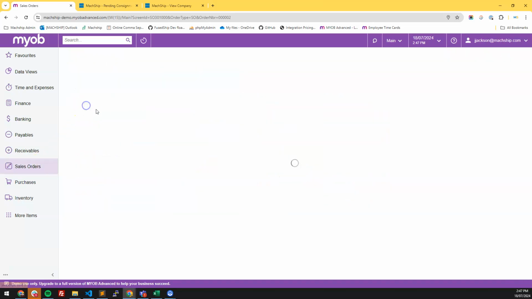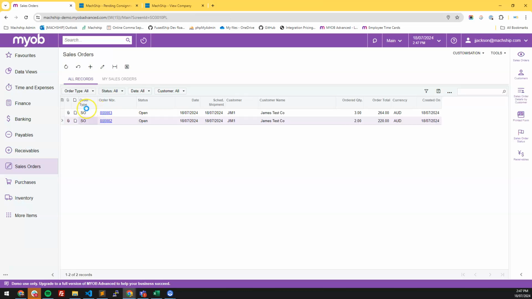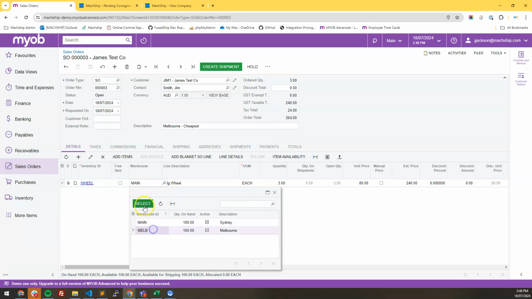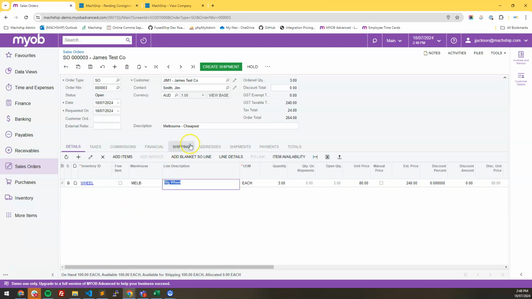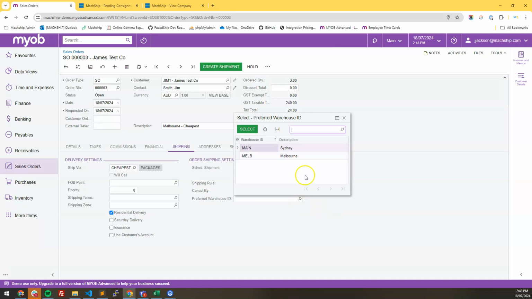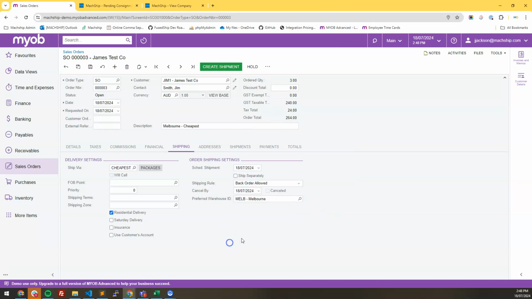Now, if I go back to the other sales order, sales order 3, it should be allocated to Melbourne, so I'm going to change that. And on the shipping here, you'll see that it's allocated to a ship via called Cheapest, something that we've set up. I'm also going to set this preferred warehouse as well.